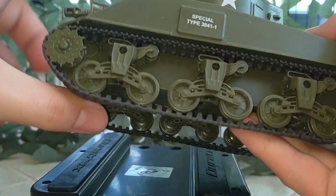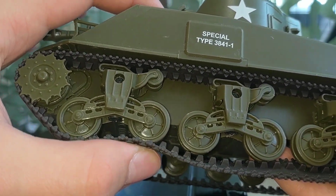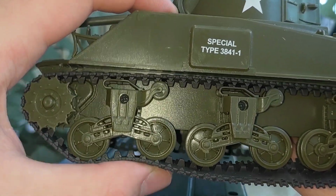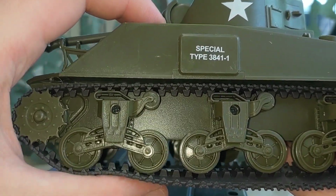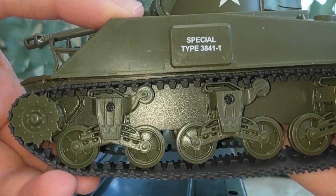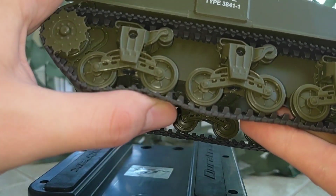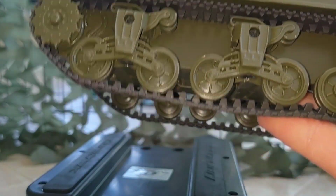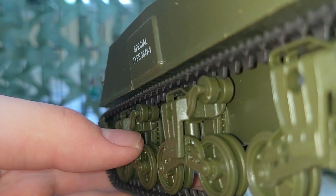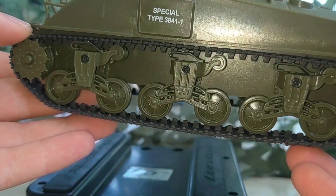But talking about the suspension now, as you can see here, when you press on it, it does move, just a little bit. But in order for it to move, you have to push it forcefully. But that's not really how suspension works. You're not supposed to push it forcefully and then it starts working. As you can see here, there is no spring. It's just a plastic peg piece that goes in there and keeps it all together.